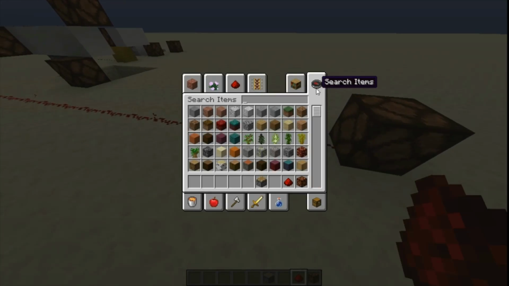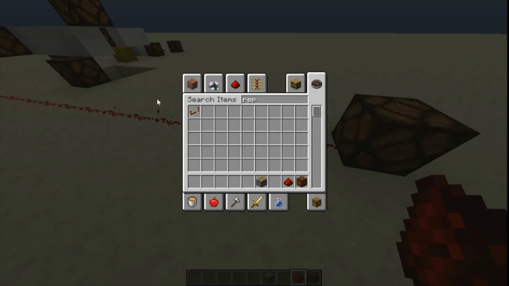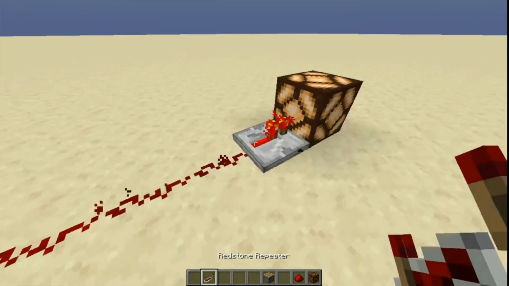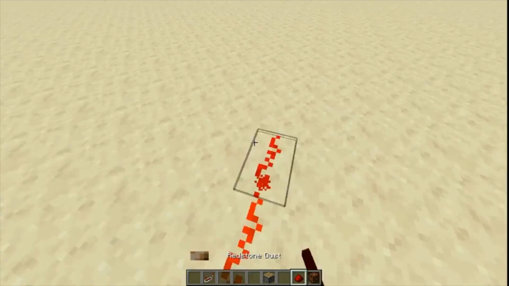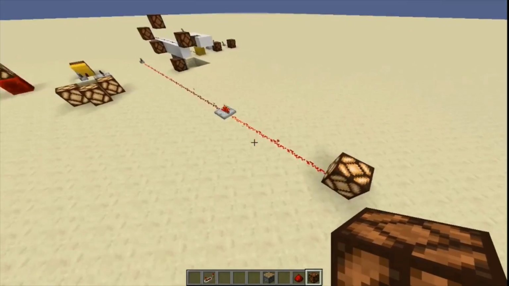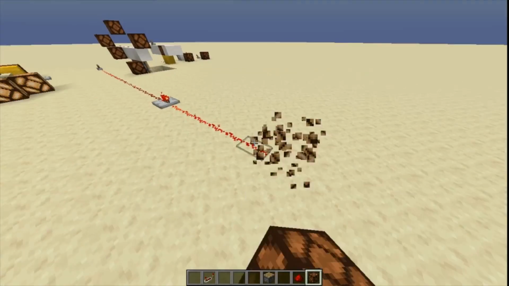Now you can change this by getting a redstone repeater, and just putting it at the end of the redstone blocks, and then you can go for another 15 redstone pieces of dust and power another lamp. Although this does give it some delay, which is unfortunate.